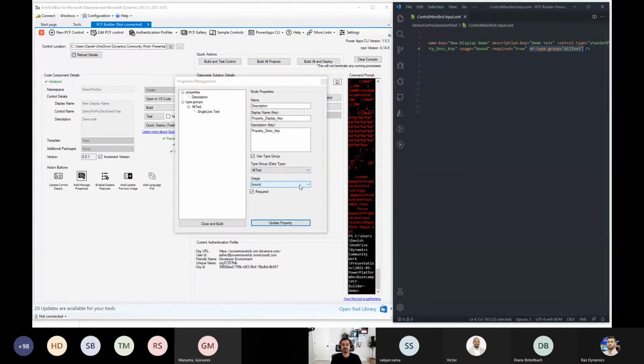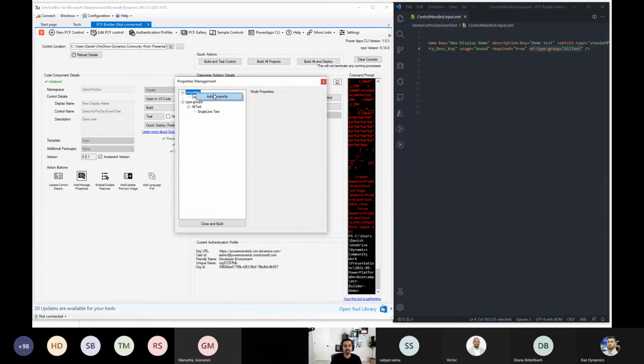So now it's making sure that all of your things are flowing together, and the manifest file will never render with an error or never be invalidated. So that's how you manage your properties. Now there are a few other things. So let me just quickly add a few more properties so I can show that.